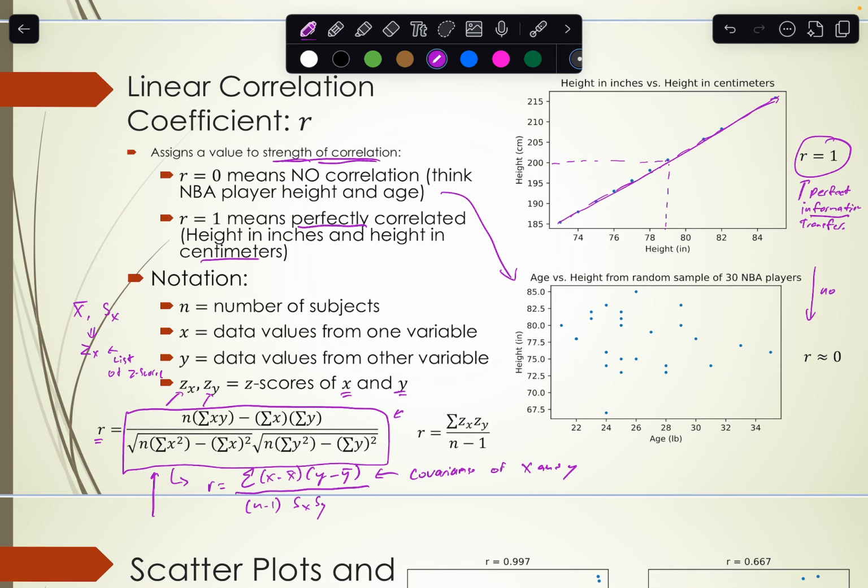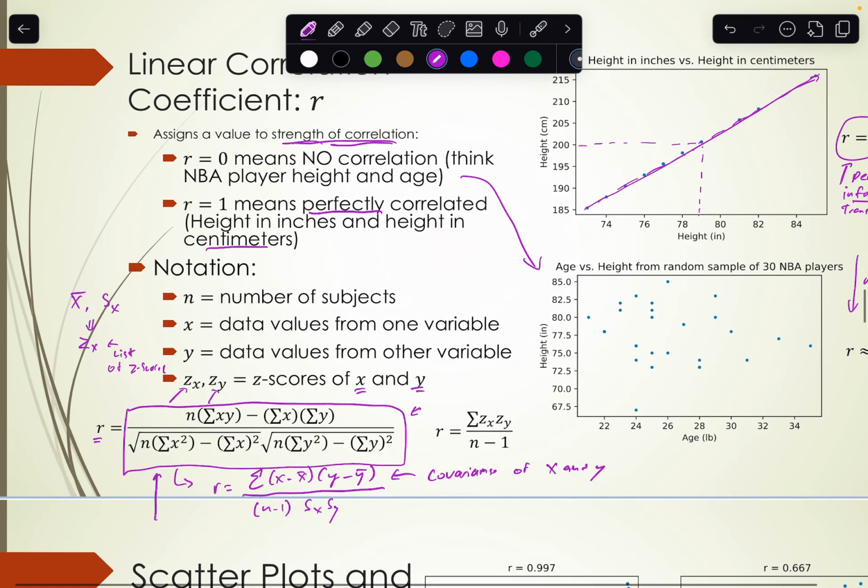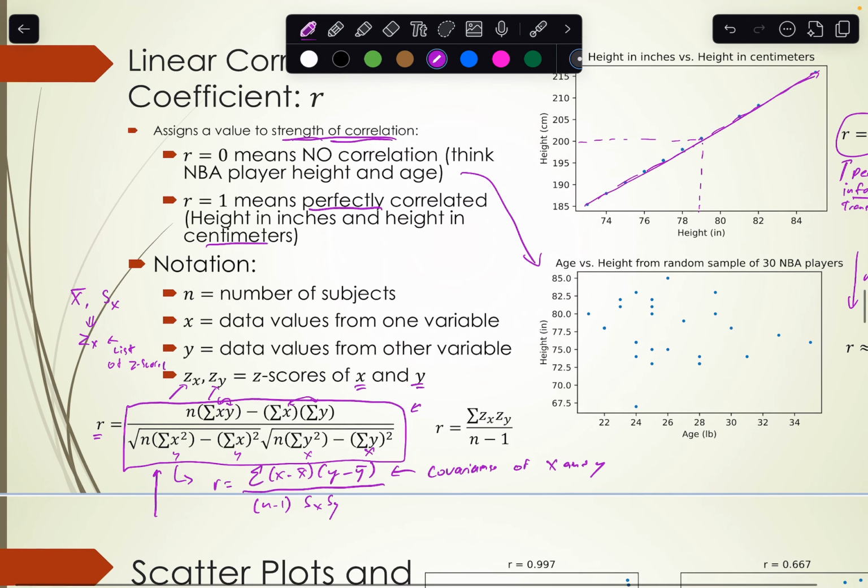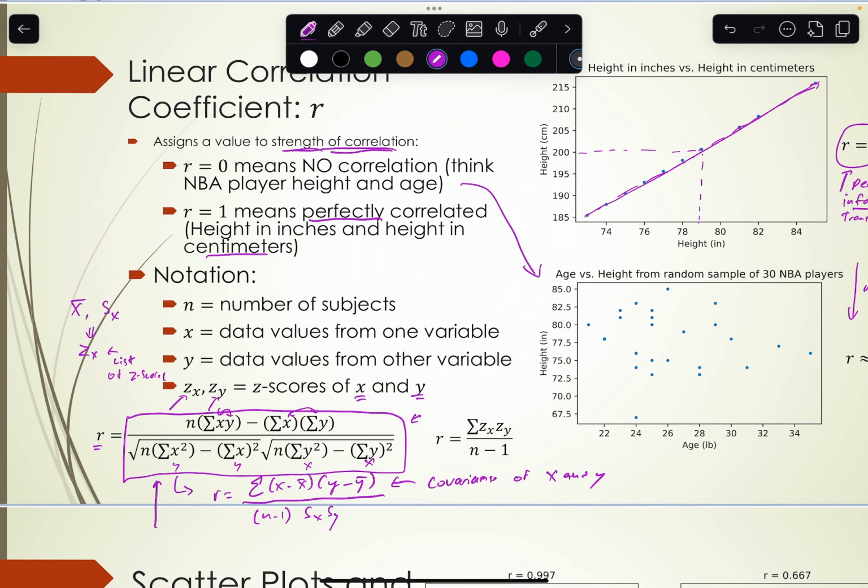If you look at this, if you interchange X and Y, would it make any difference? No. If all of these became y's and all of these became x's, and same on the top, in fact, you would get exactly the same number. So it doesn't matter if you put in one data set first and the second one second. You get exactly the same thing.